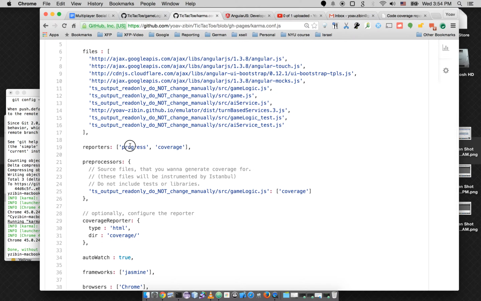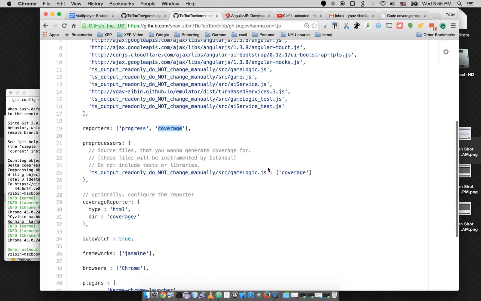Then we are just showing progress, how many tests passed or failed, and we're also running test coverage. For the coverage, we want to check how many lines are actually covered in our unit tests, and we want to instrument this file.